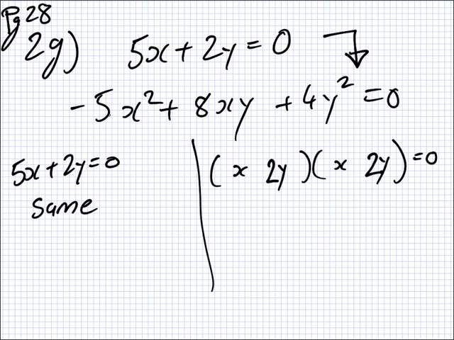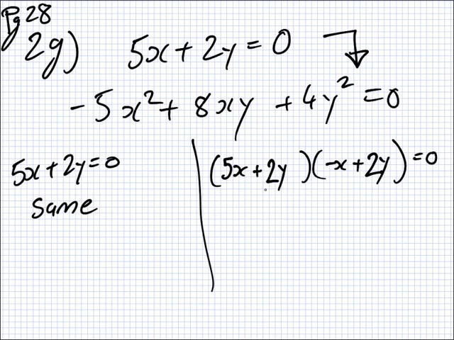Okay, the first one is a 5, or rather it's a minus 5. So minus 5 and 1 could do it, or 5 and minus 1. So maybe it could be something like 5 and minus 1. And then what signs do I have here? Well, I think it has to be a plus and a plus. So let's just double check this. 5x times minus x? Good. 2y times 2y? 4y squared. Good. This will be minus 2xy, and this will be 10xy. In total? Okay, so we factorized it, yeah?